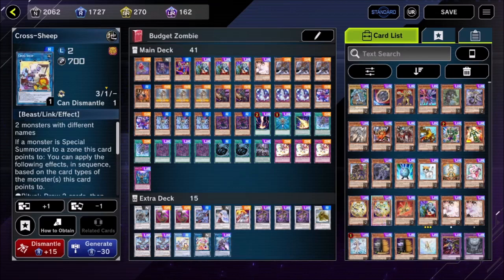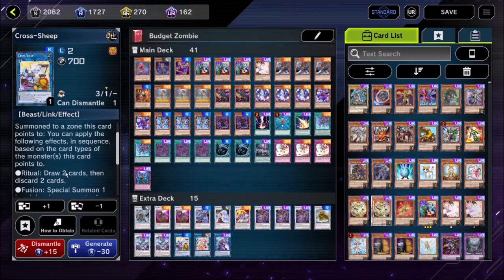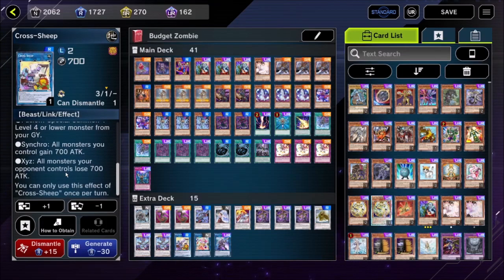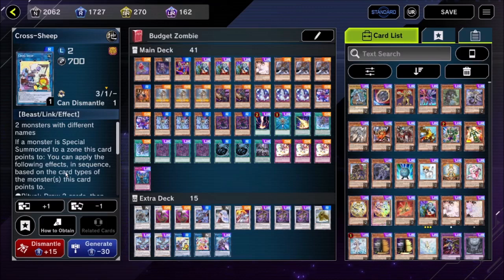We're running a couple links. We're running Cross Sheep. Cross Sheep, if a synchro is summoned to its only point 2, then you can give all your synchros 700 attack, which is quite good for pushing for damage. It's also generic, other than needing different names, so it can be good to get monsters off the field.